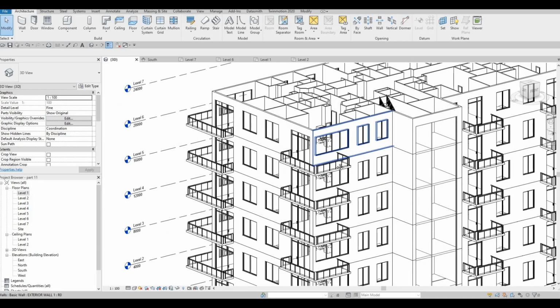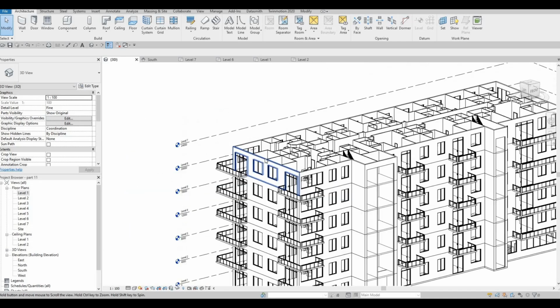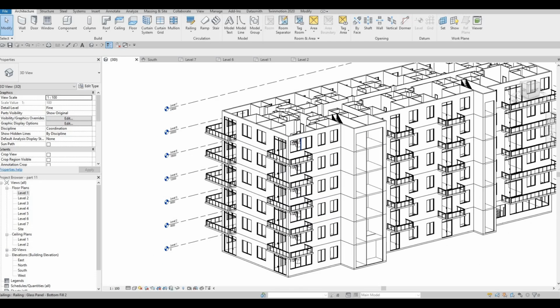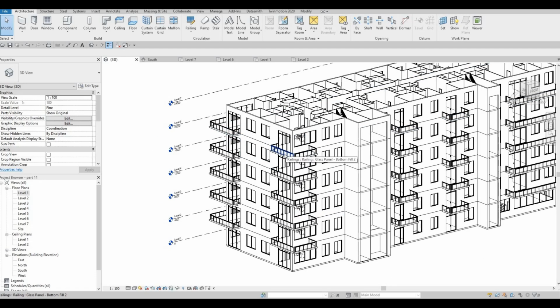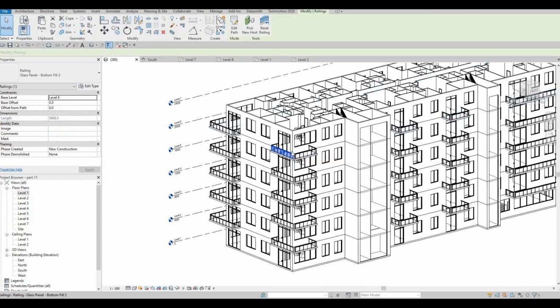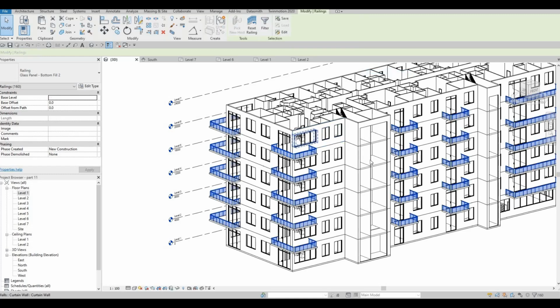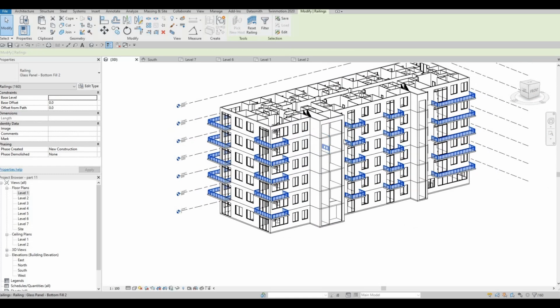So now, here we could add the roof first. We're probably going to delete all of the railing. So delete all of this, select visible in the view, delete all of them.